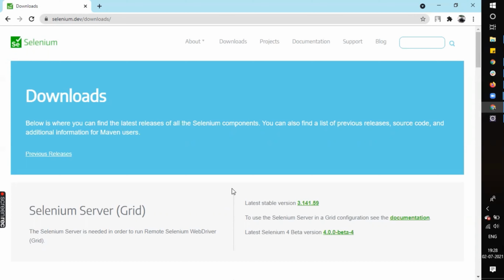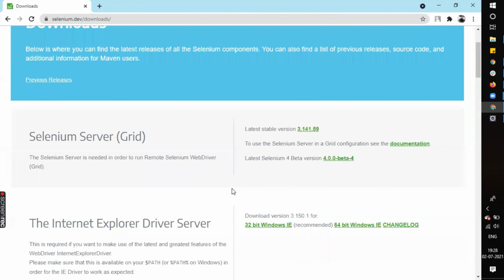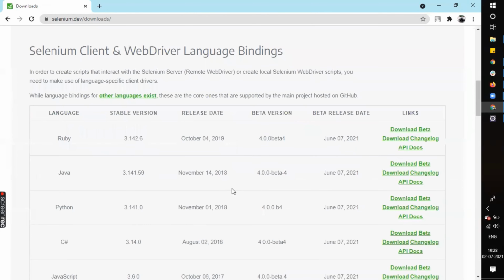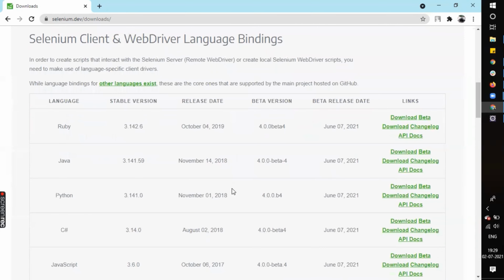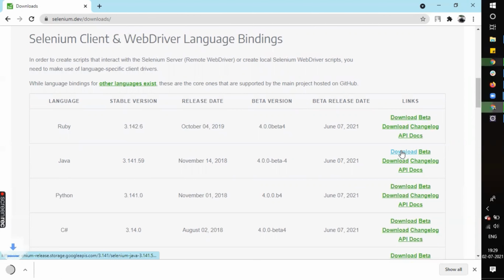Please scroll to Selenium client and WebDriver language bindings. So Selenium supports many languages. As we are going to do with Java, we'll be downloading Selenium client WebDriver, which is respectively the Java. So download for that. Okay, download is successful.